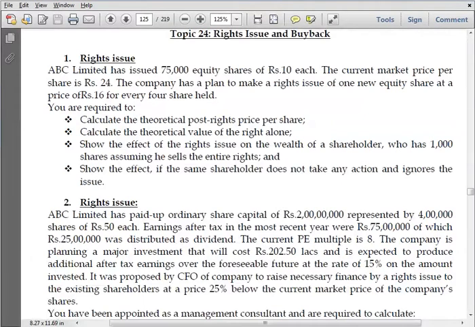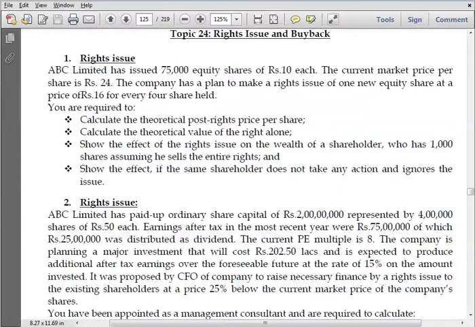The other issue is if you have 4 shares, then only you will get 1 right. So you will lose 1.6 four times and gain 6.4 one time. So net you don't make any money, you don't lose any money if you subscribe to the rights issue. If you are owning 4 shares, you will lose 4 into 1.6 and gain 1 into 6.4. The theoretical value of the right is, technically, the formula is X rights price minus rights issue price.